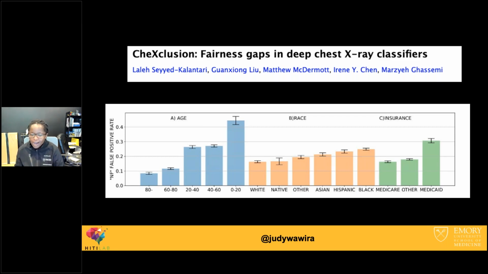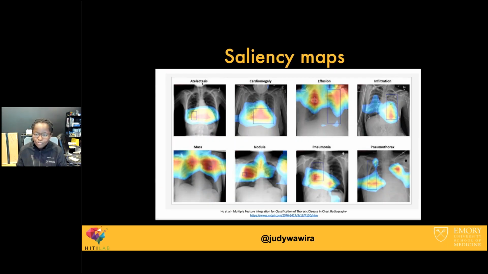Now I've shown you the ratios, and a practical example using the ratios, but how do we know what the algorithm is looking at? This truly is an area that needs a lot of work. Saliency maps, these are chest x-rays. We know they vary a lot. They're very poorly performing. Every paper wants them included, but they do not make sense for a radiologist. And also look at these two labels, atelectasis and cardiomegaly.